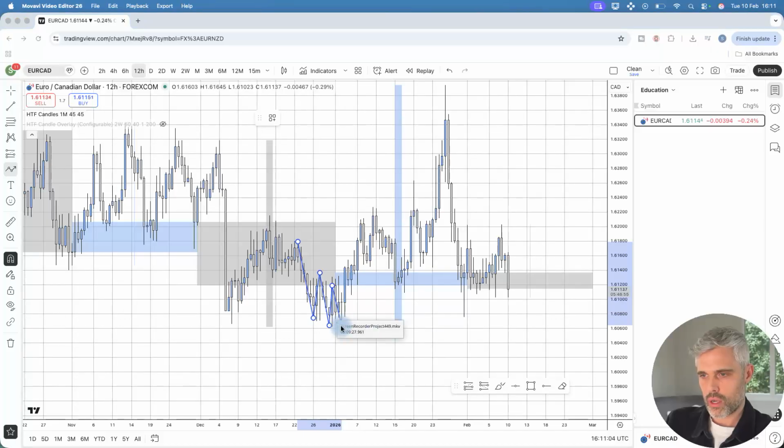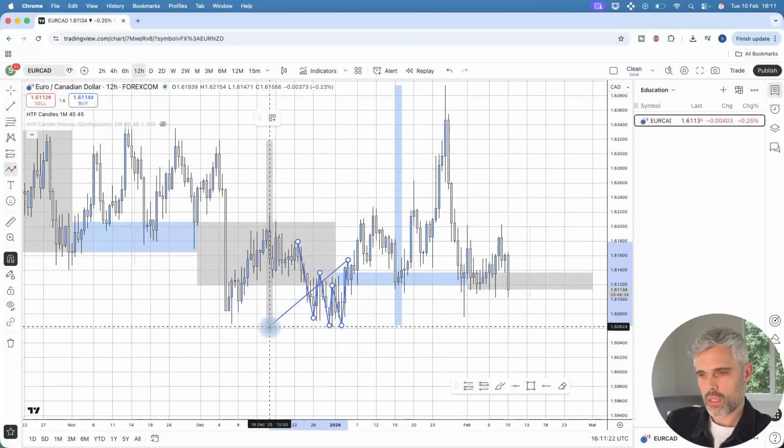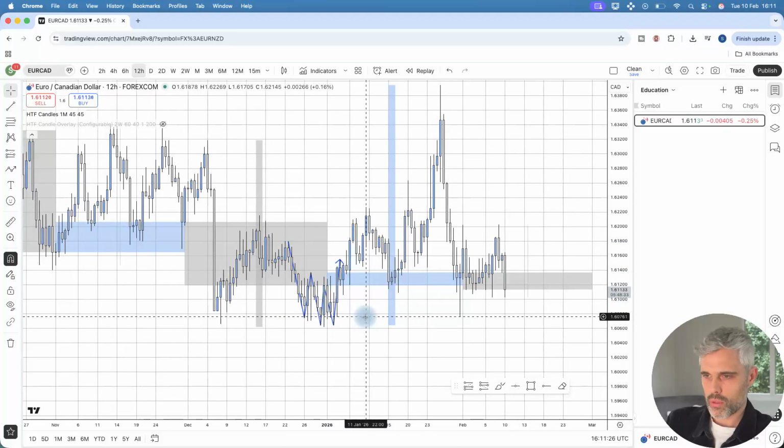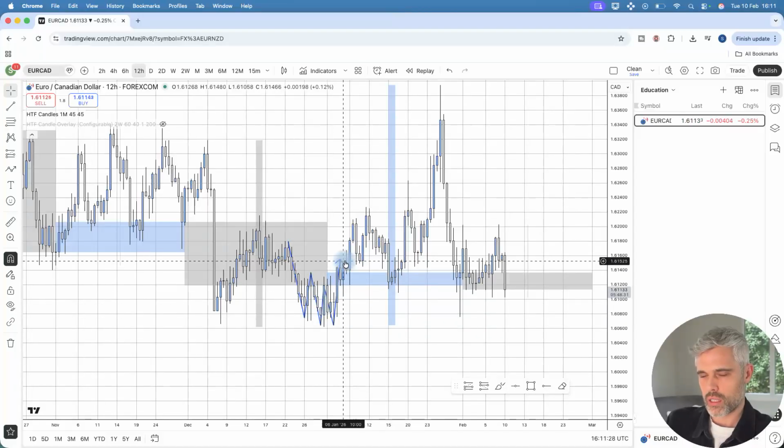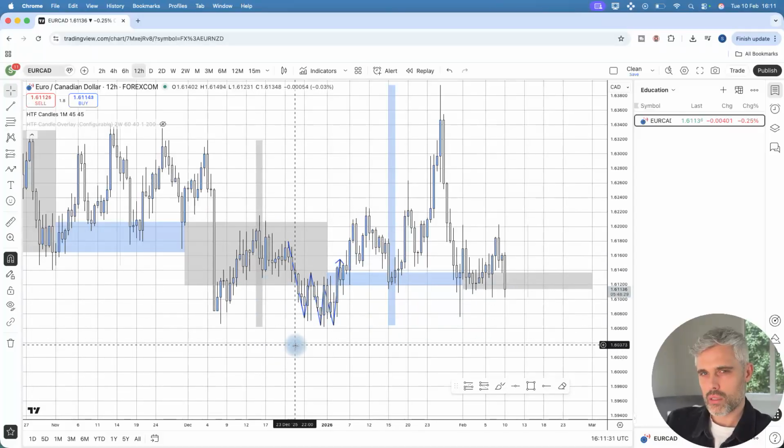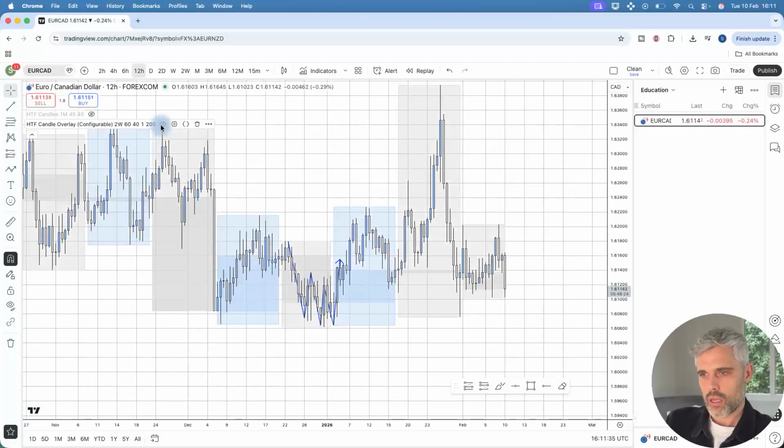Price then tries to go lower. Importantly, we don't liquidate the previous monthly low. What happens is that we trade up instantly and take out this swing point. So we've got a structure shift, but on the monthly time frame we have no manipulation. So at this point it was interesting because we saw price action shift, but we didn't have a manipulation on the monthly time frame. So let's take that away for a second.